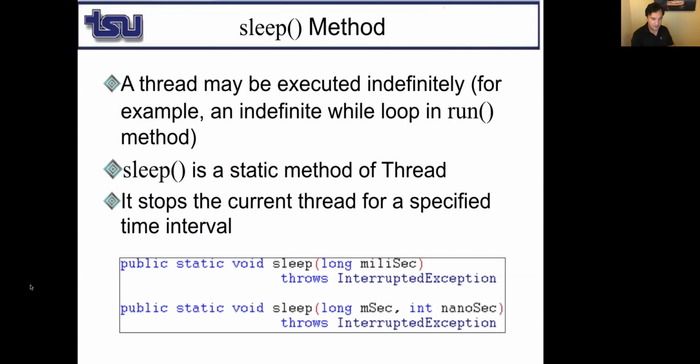That's a static method. Here you go, public static void sleep. There are 2 overloaded sleep methods here. One takes only milliseconds, the other one takes milliseconds and nanoseconds. So the sleep method is going to make the currently running thread sleep for a defined number of milliseconds. Pay attention, it throws InterruptedException. If you go to the exception handling video lecture, you will see that InterruptedException is a subclass of Exception. That means that's a checked exception. So if you want to call the sleep method, you must call it in a try and catch block. Otherwise, Java will not compile.